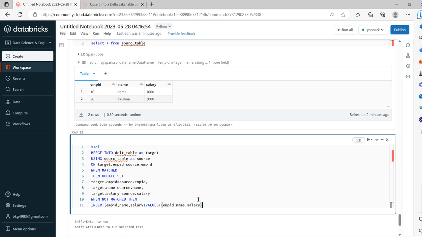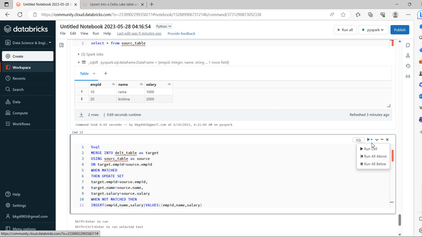So now we will walk through the logic which we created. What we are doing is merging into the target table using the source data. Based on source data, we are updating that delta table based on the employee ID. Let's assume employee ID is a key column. If it is matched, then I am instructing to update on these columns. If it is not matching, then I am saying directly insert the record.